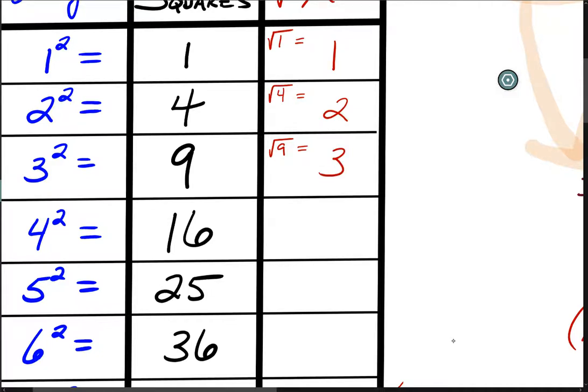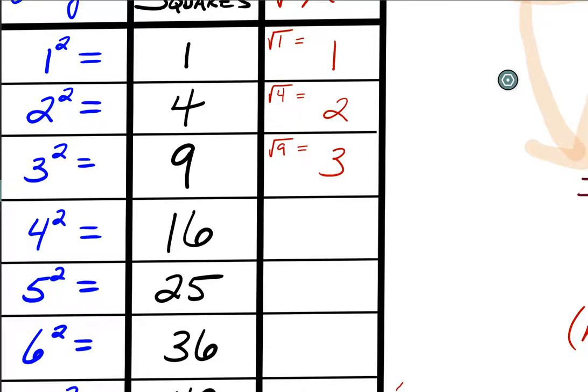Do you notice that when I answer the question, my square root sign goes away? Just as when I say, what's 3 times 4? You don't write 12 times something. You just write 12. Square root is an operation. Once you answer the question, the operation is gone. This is a mistake. When we simplify, everybody wants to leave the square root on there. Well, if you answer the question, it's gone, isn't it?